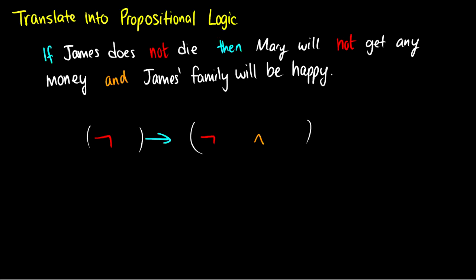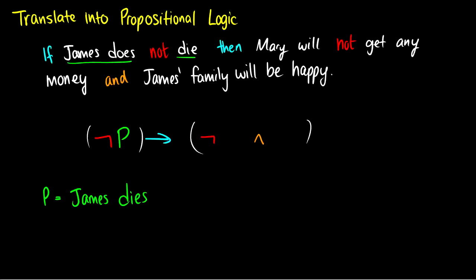So the first key would be James does die, or James dies. So we can call this P is equal to James dies. Now why can't we say P is equal to James does not die? Well, not is a connective. So when we give a key for our propositions, we want them to be an affirmative or positive statement. We want not to be a connective that attaches to an affirmative statement. So if P is James dies, then not P would be James does not die.